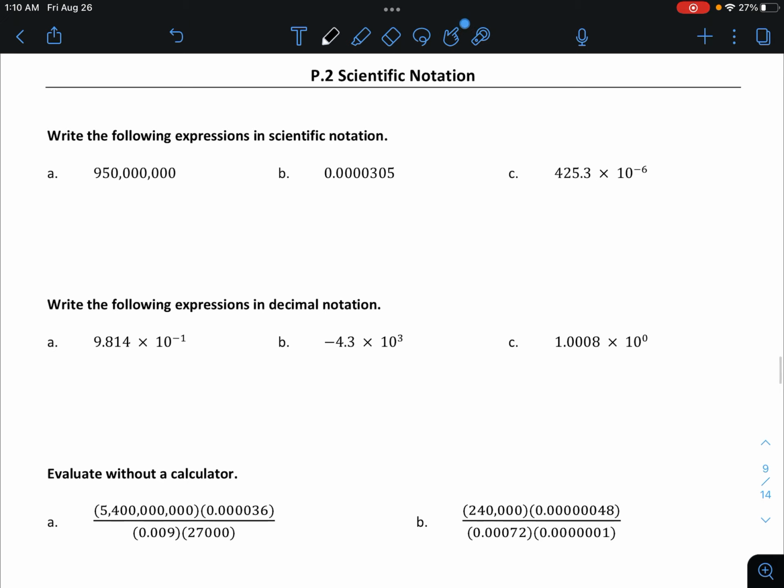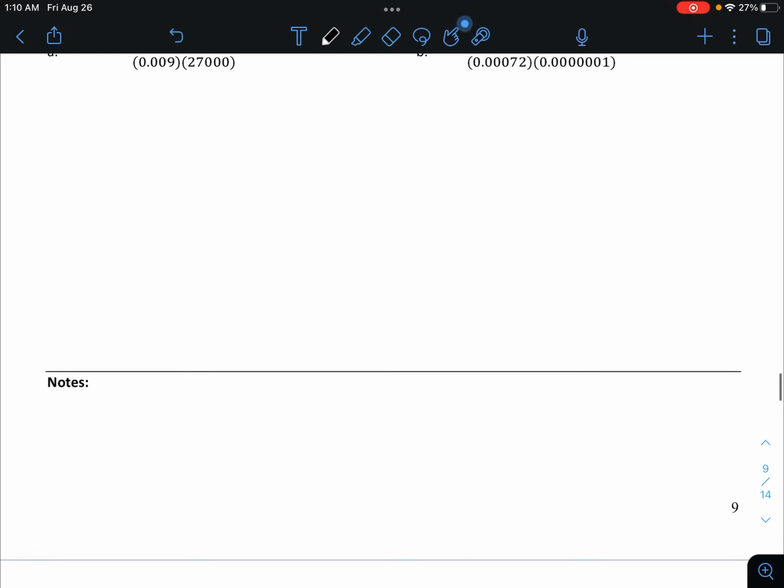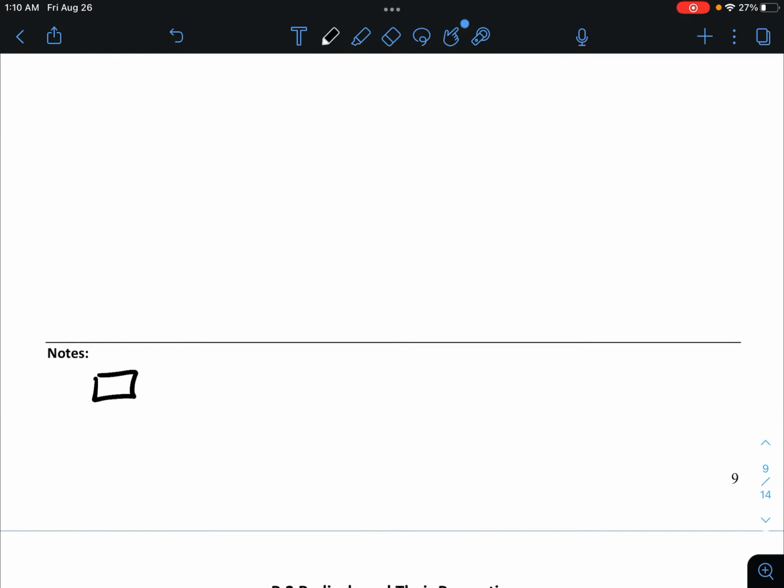Continuing on to the next page, we do have scientific notation, all right? So with scientific notation, the rule is, we have something times 10 to the something power. We always want to express it like this. Now, this value here is always going to be less than 10. We'll call this value y, whatever we put here. So it's always going to be less than 10. It could be 9.99999, but it can never be 10. And it's going to be greater than or equal to 1. You can have negative values, so that's okay as well.